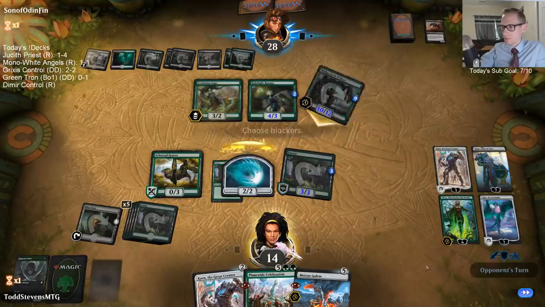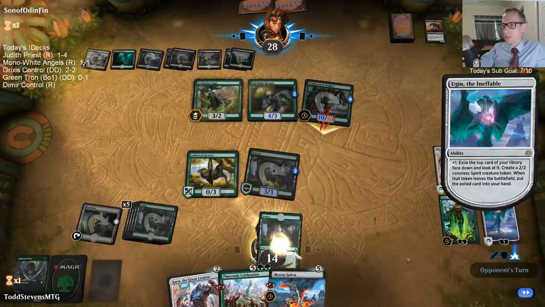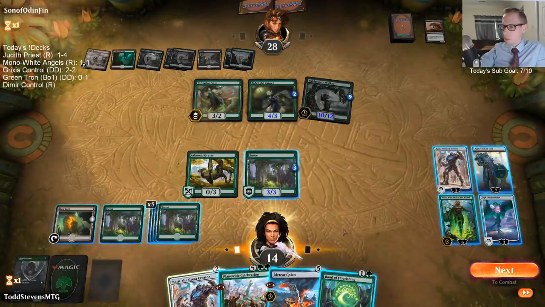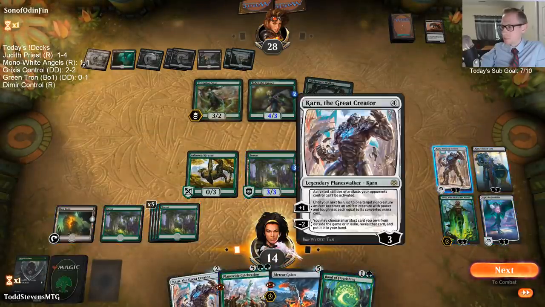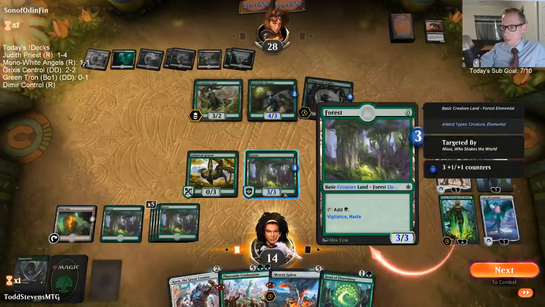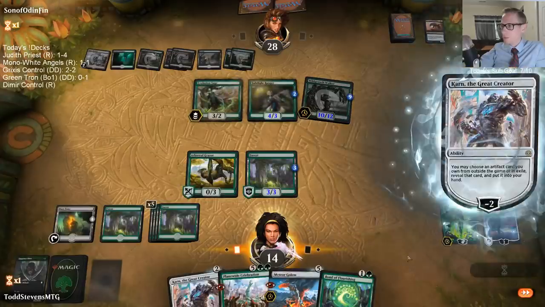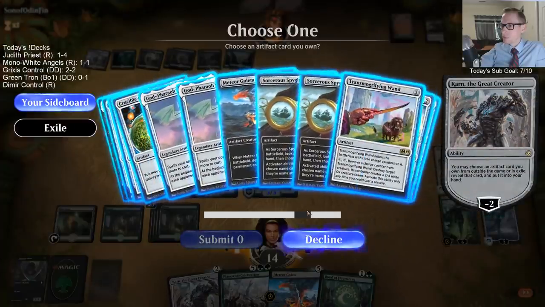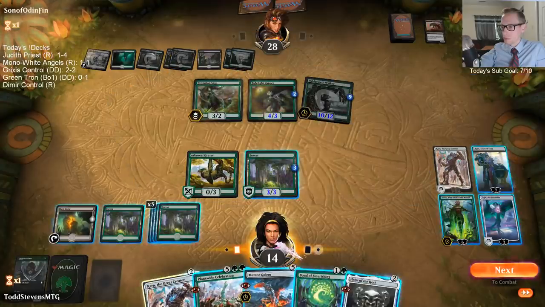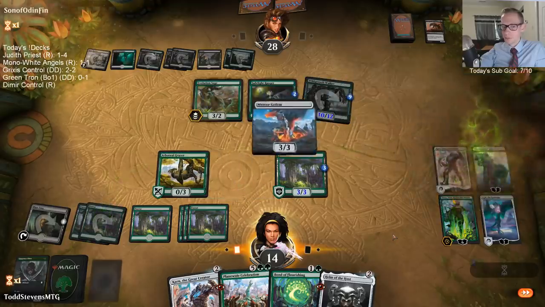Give me this land. Do we have enough to Meteor Golem plus Helm of the Host plus equip? Can we do all of that? We have 10, 11, 12, 13, 14, 15, 16, 17. I mean, I would assume so. It's gonna be my assumption that we can do all of that.